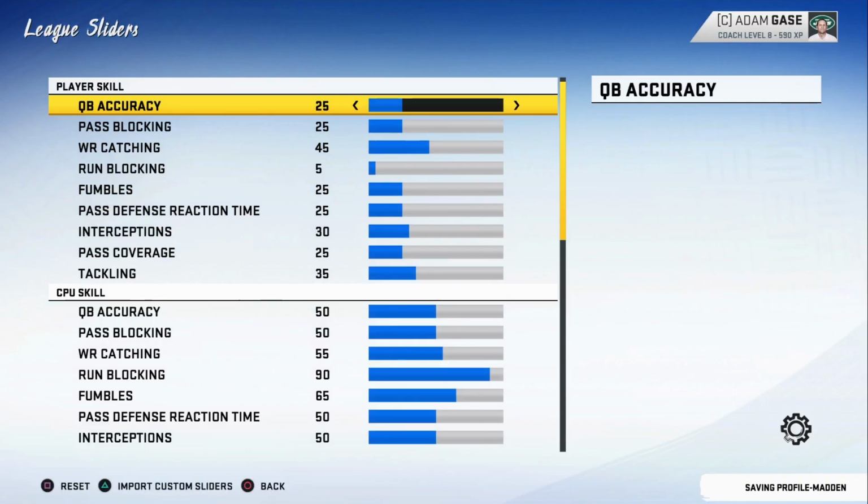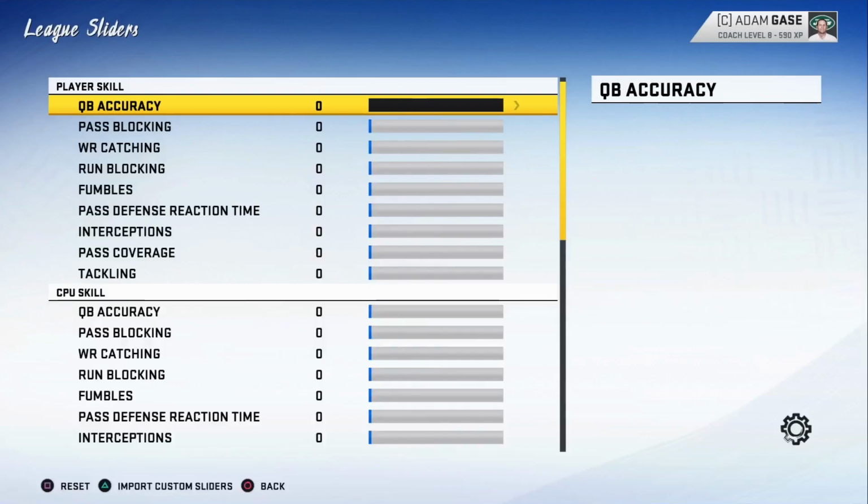Okay, next we're going to do the gameplay sliders. Now this is important because not only are you going to implement these right now, but after every single game, before you play your next game, you need to press that square button to reset the sliders, and then you need to press triangle to import the sliders from the main menu. After every game, you need to do this, okay? Once you get the hang of it, it won't take that long.